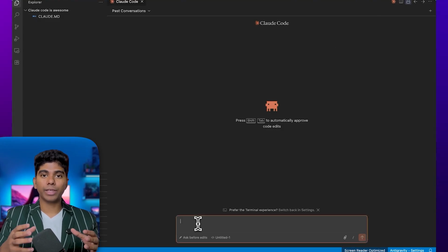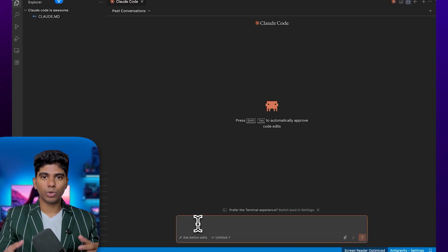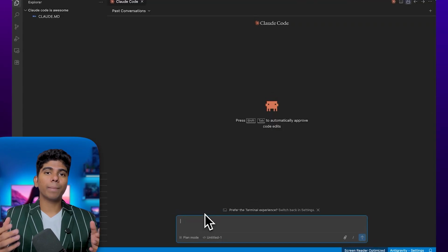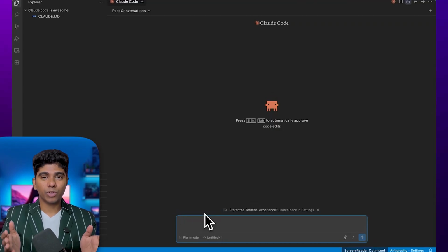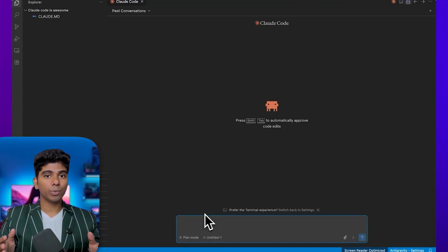So the idea with this is that you can come down to Claude Code, press Shift and Tab until it gets into plan mode. This is its awesome thing. And so once you have plan mode activated, you basically want to have a conversation with Claude in plan mode. Now Boris recommends that you actually go back and forth.